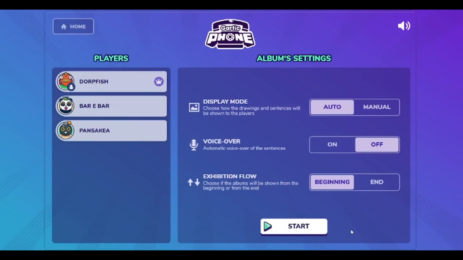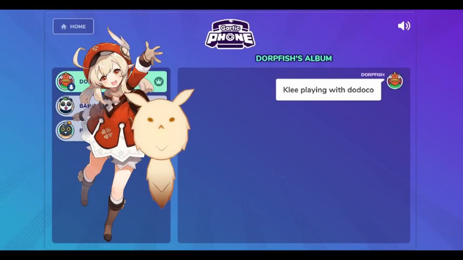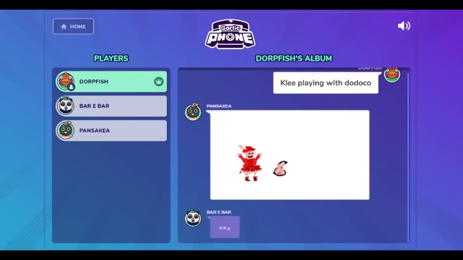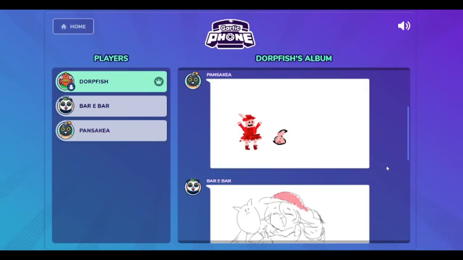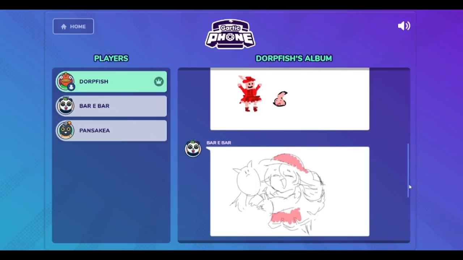So, let's take a look at how you did. Because I'm not ready for mine. Okay. First up. Klee, playing with Dodoko. Let's see how you did. Dodoko! No, Dodoko! Okay, well, Bear knows how to draw Klee, so I think... You know how to draw Klee. Yeah, that was a slight... Bear knows how to draw, period. Bear knows how to draw, yeah. I'm just at a loss for words in Dodoko, Pat.